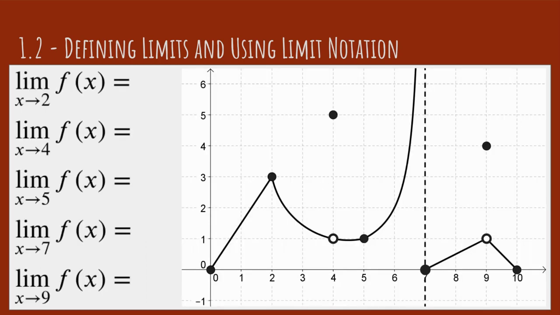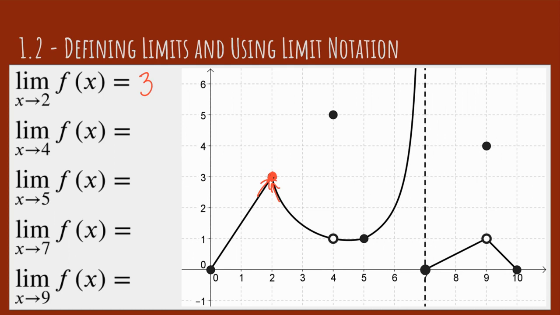So I'm going to go back to this graph here and look at a few limits. The first one, we want to know what's happening with f of x as x is approaching 2. That's the one we just talked about. So as x approaches 2 from the left and as x approaches 2 from the right, in both cases, the function's getting closer and closer to 3. It actually doesn't matter here that the value of the function is 3. It happens to be in this case, but it doesn't have to be.